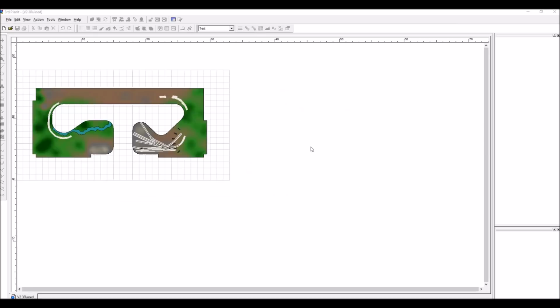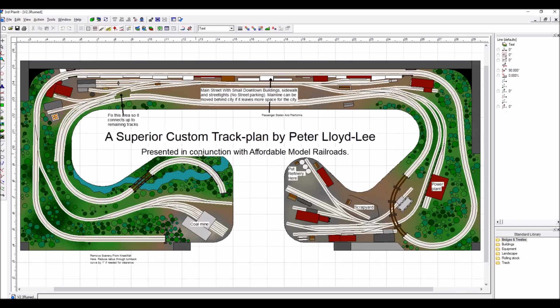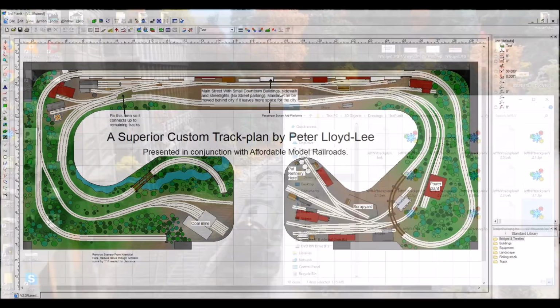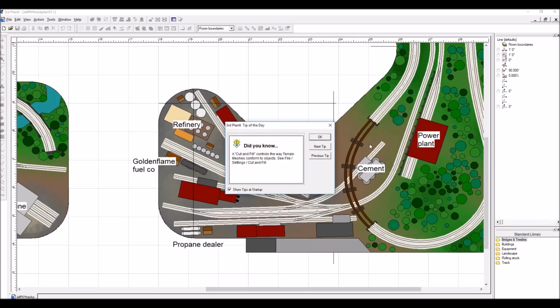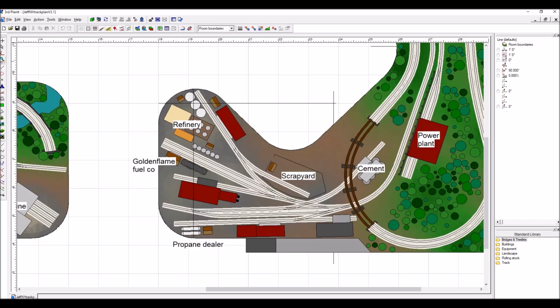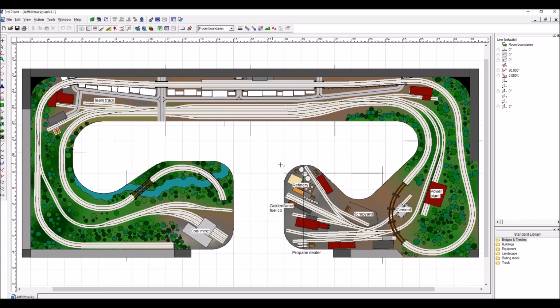Here's the sketch that came back. You can see here he's ripped out the yard, he left some of the industrial spurs at the back and said, can I fix this area here? But the alignment just doesn't work in here anymore. So after giving it some more consideration, this is what I came up with.